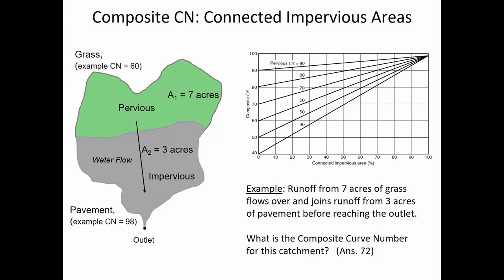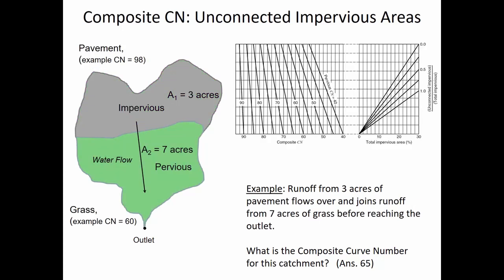It's the same idea when we said that it's a best management practice for people to disconnect their roof drain from a combined sewer. You know, here in Huntington, some people have the drain from their roof going into the sewer. And then when it rains really hard, that kind of contributes to the risk of there being sewage discharge into Four Pole Creek and Ritter Park. But if people disconnect their roof drains, then that means that the water has to flow over their front yard before it gets into the catch basin. So it kind of reduces the amount of rainfall that ends up stressing out the combined sewer. So this is a similar effect.